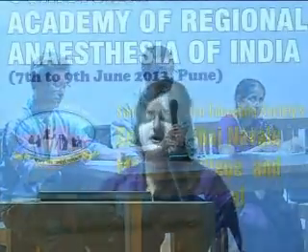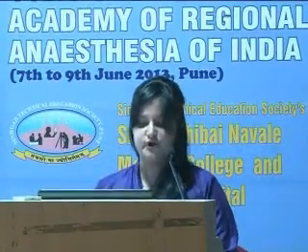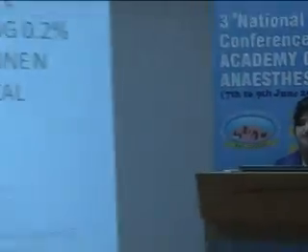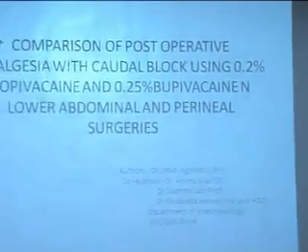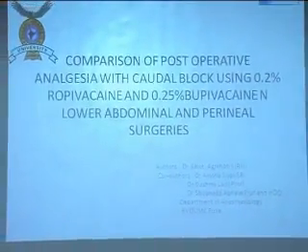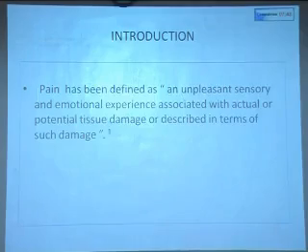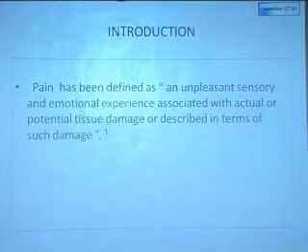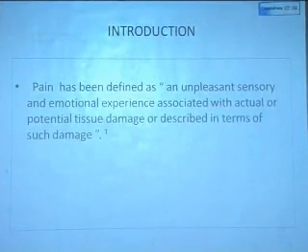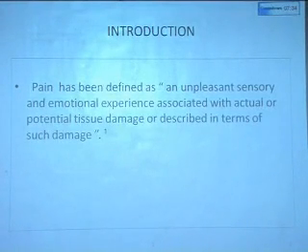Sihuti Agnihotri. Today my topic of discussion is comparison of post-operative analgesia with caudal block using 0.2% ropivacaine and 0.25% bupivacaine in lower abdominal and perianal surgeries. Pain has been defined as an unpleasant sensory and emotional experience associated with actual or potential tissue damage or described in terms of such damage.